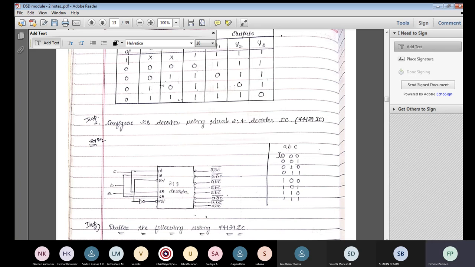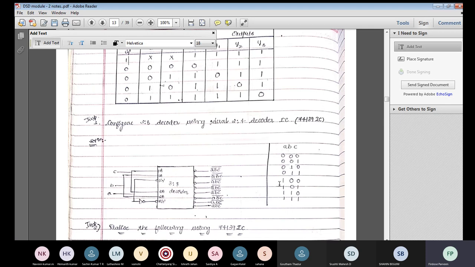Like this. If suppose this first decoder is active, why? Because A is 0. So 0 is here, so this becomes enabled. What happens if 0 is here? If 0 is here, you'll be getting 1 here. So for 1, it will not be active. So this decoder is disabled and this decoder is enabled for the first 4 combinations. Understood? For the first 4 combinations, 0 is here, so this decoder is enabled. The same 0 comes here, this becomes 1 and this decoder is disabled.